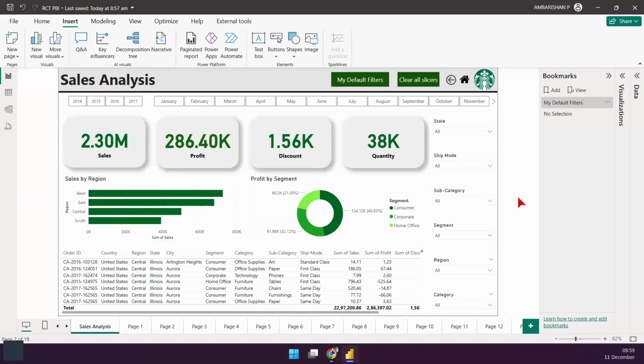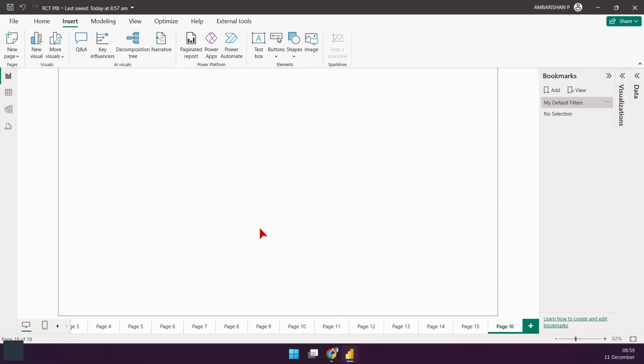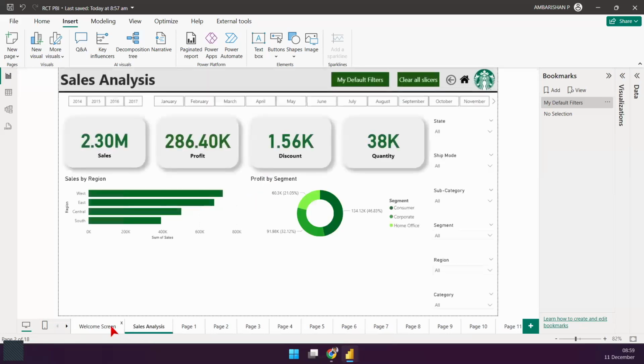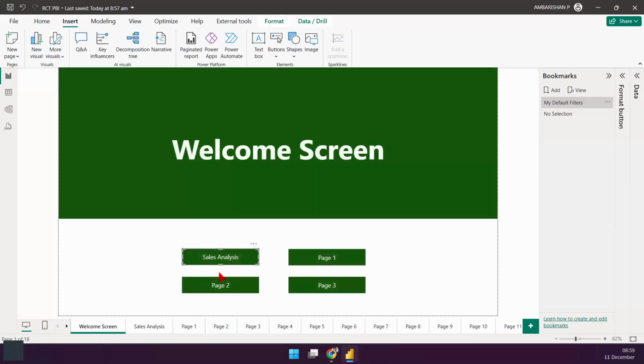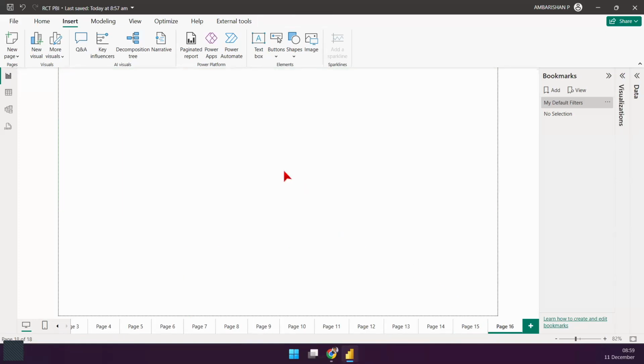All right. So let me just do this. I'll go to a new page altogether. I'm just trying to explain how things are going to work. So let's go to a new page altogether and we'll have 2 buttons. Okay. Let me just copy the buttons from the sales analysis page or welcome screen. Let's go ahead and do that. And I'll just keep it this way. Control V, Control V again, 2 buttons. I need 2 buttons. Okay. So I have 2 buttons here. That's what I'm going to do.